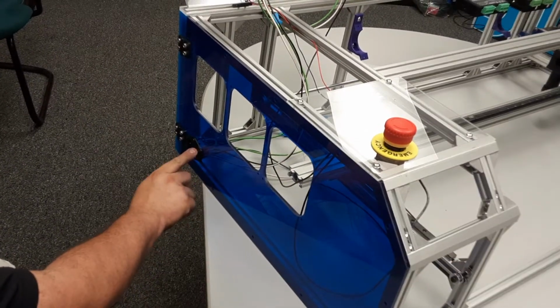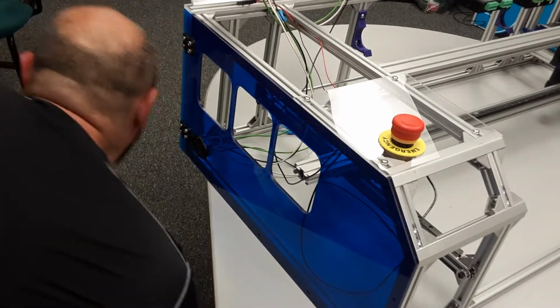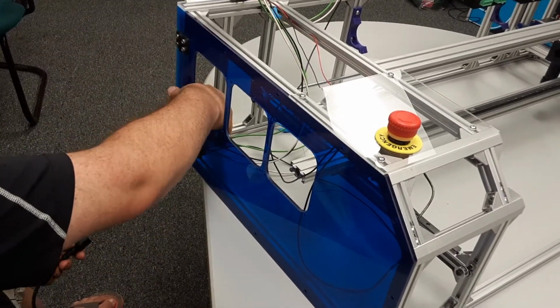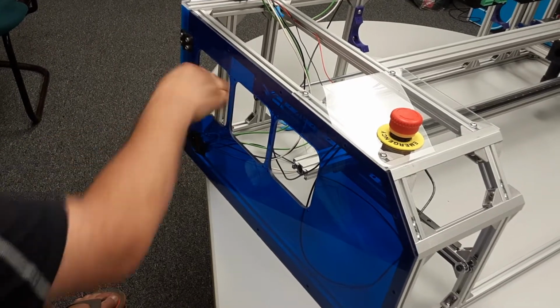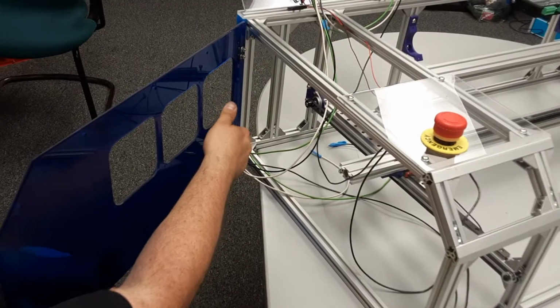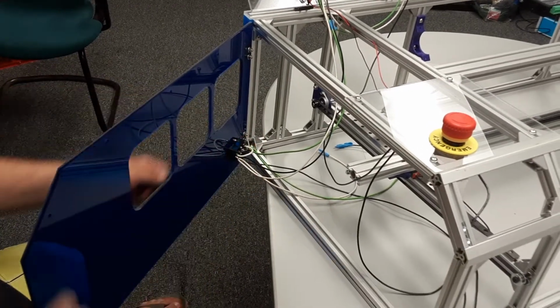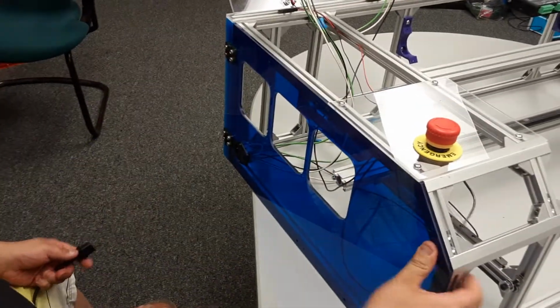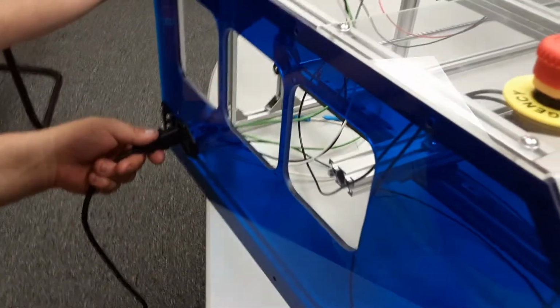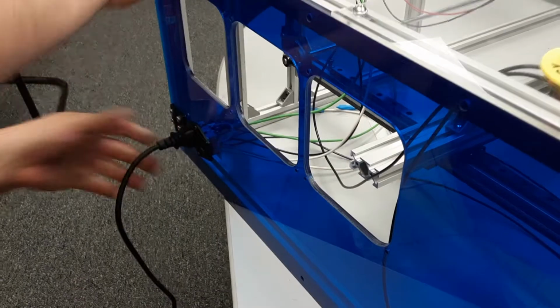Power is off, right? I'm going to not grab the back of this. If I were to touch the back of this while I'm plugging it in, there are live wires back here, right? There's a bunch of live connections. Do not grab the back of this when you're plugging it in. Okay? I'm going to grab up here on the frame and then plug it in, right?